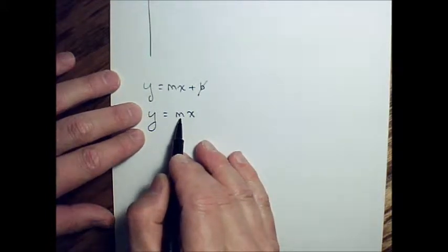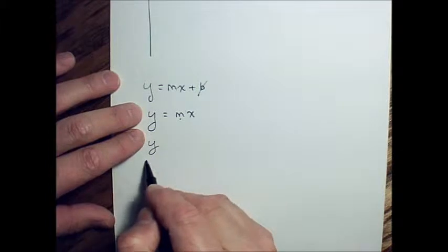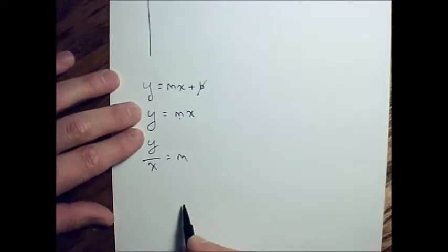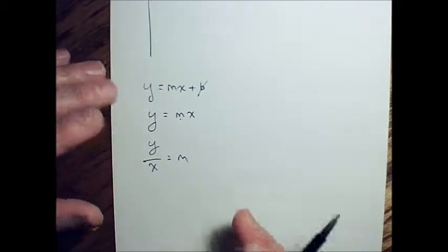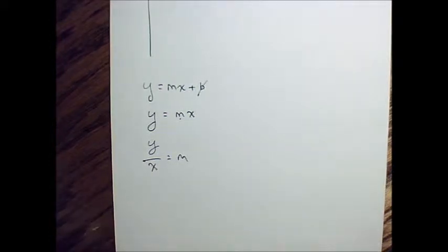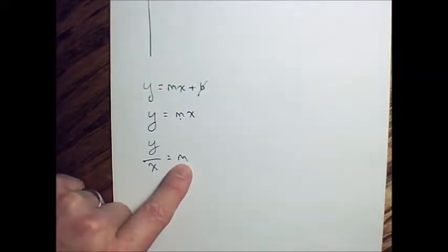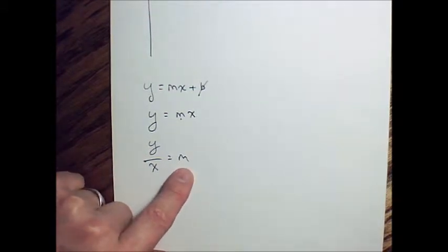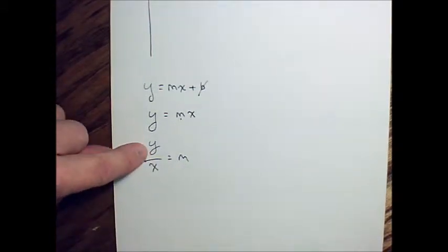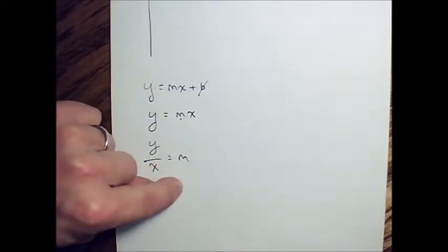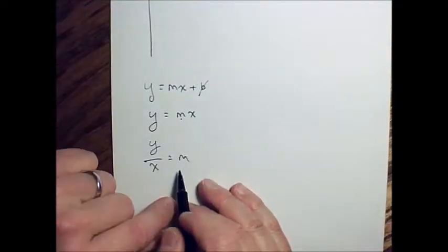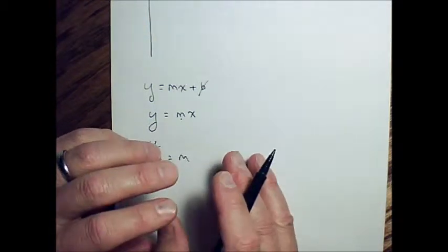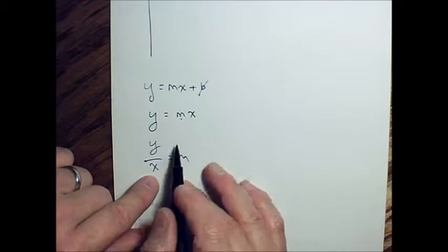And if I want to know what m is, then it becomes y over x equals m. And what is y over x? Well, it is a fraction. What is m? M is the slope. So y over x must equal the slope, right? And you've learned to calculate slope by taking y1 minus y2 over x1 minus x2, right? But y over x is the slope. And so most of the algebra type problems that we have in science will fit this sort of form.